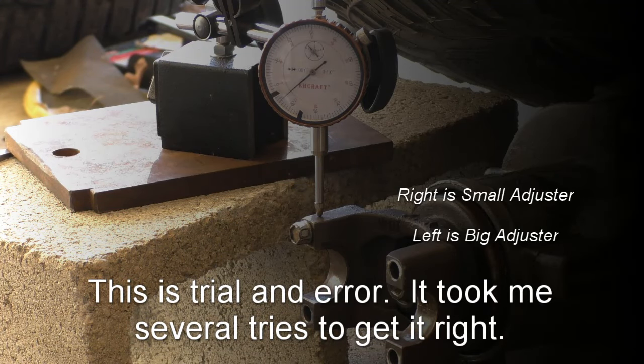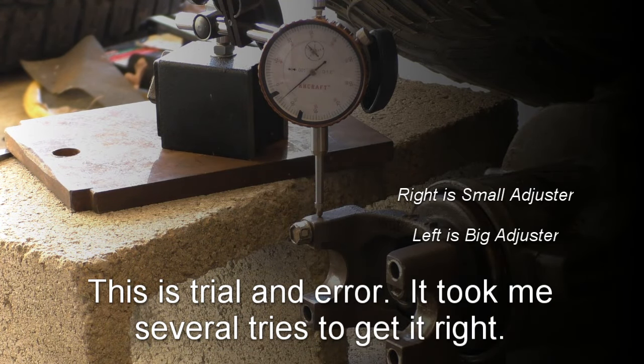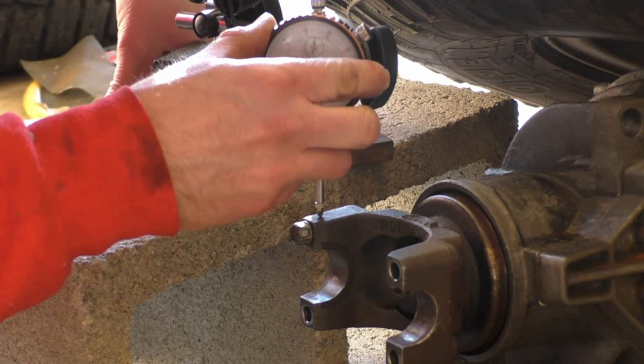So what I did was I bought the special tool. So I ended up loosening the right side adjuster by two notches and then tightening the left side adjuster by also two notches. And you always want to tighten the left side after making adjustments to the right side. And the reason is because that makes sure that you continue to have carrier bearing preload. And I know I'm saying right and left. The right is the small adjuster, the left is the big one. So, let's see what we've got now.